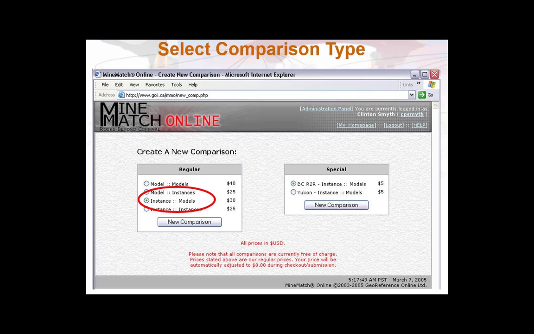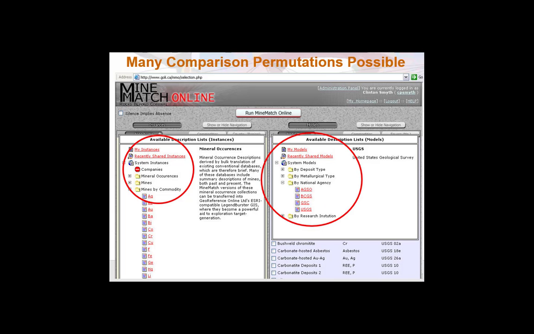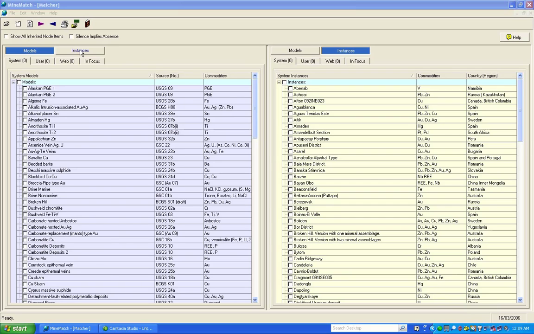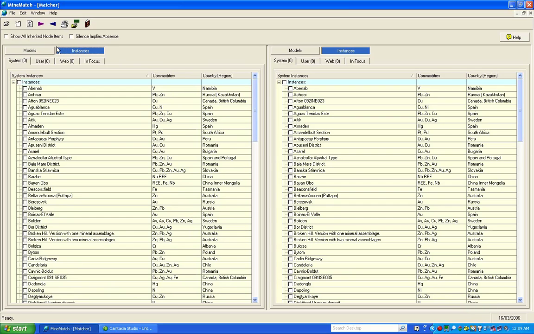Hi, I just want to clarify a few things about MindMatch and the fact that the reasoner needs to be able to make comparisons between models and instances or instances and models, and we need to be able to choose whichever we want to do on the different projects. There are many permutations, and the geologist or the landslide engineer or the flood engineer is going to want to sometimes do one instance to one model or one model to one instance.